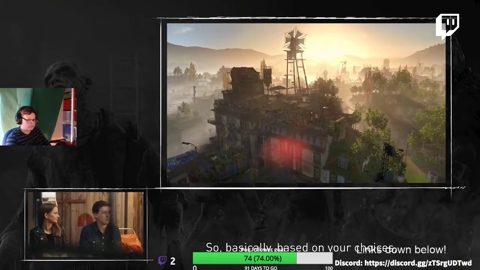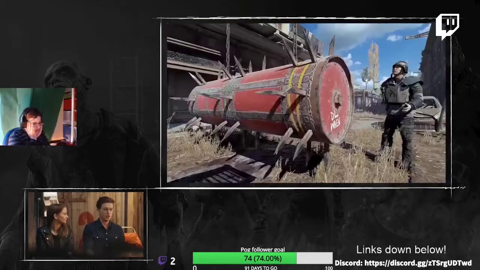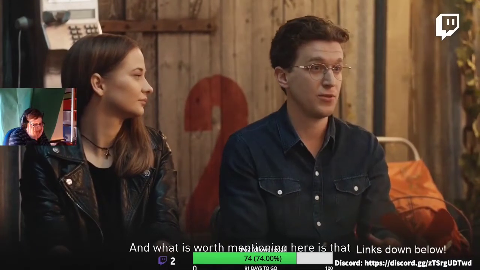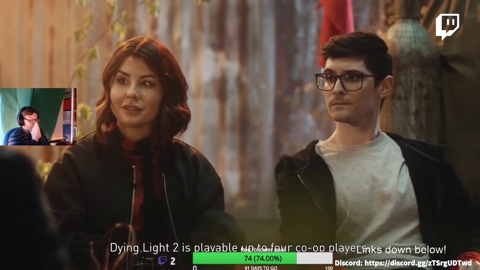So basically, based on your choices, you shape the game environment, which gives you a different experience every time you start a new game. And what is worth mentioning here is that Dying Light 2 is playable with up to 4 co-op players.